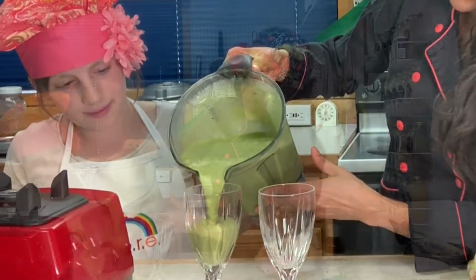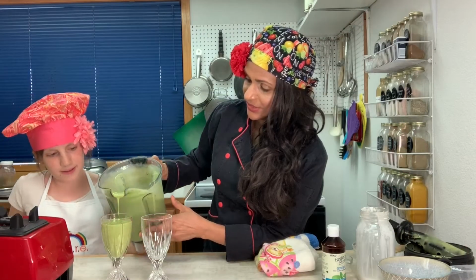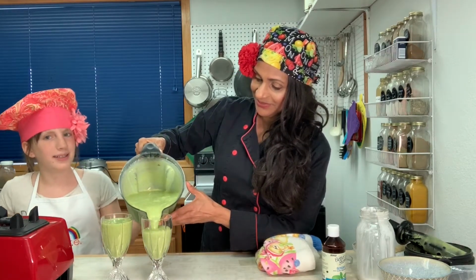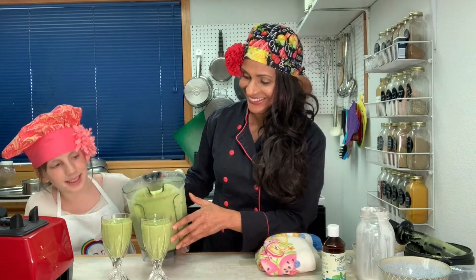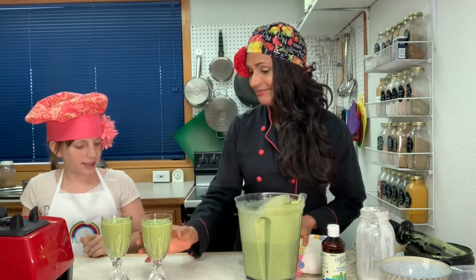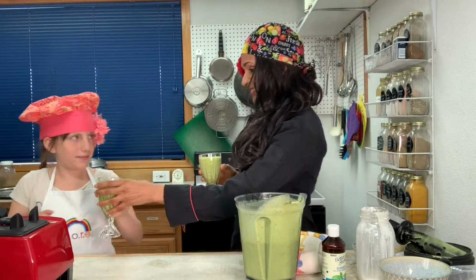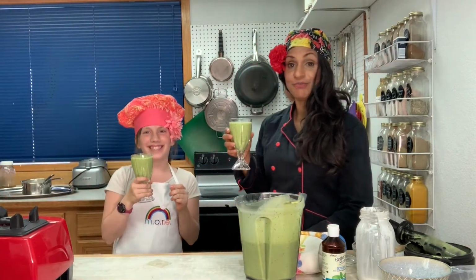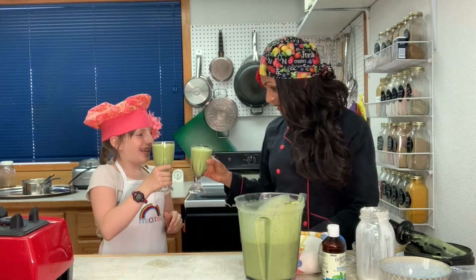Mmm. Yum. Ooh, that looks really good. I like that green color, don't you? Yes, I do. Ooh, that's a pretty green. Here you go, Hadassah. Let's cheers. Cheers. Cheers. We're going to have new baby goats tonight. Let's cheers to baby goats. Cheers.